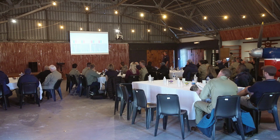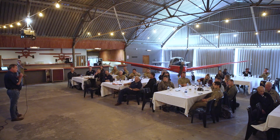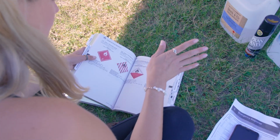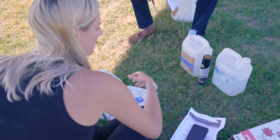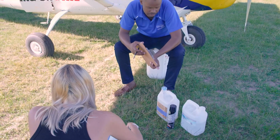I'm currently at Stellenbosch for the winter training camp, which so far has been quite fun. It's been really awesome to see the huge group of pilots come together in one room and mingle with one another. And we've learned quite a few things from Frank and Matthew and the rest of the team. It's been awesome, and I'm looking forward to getting my dangerous goods exam over and done with so I can go and relax.